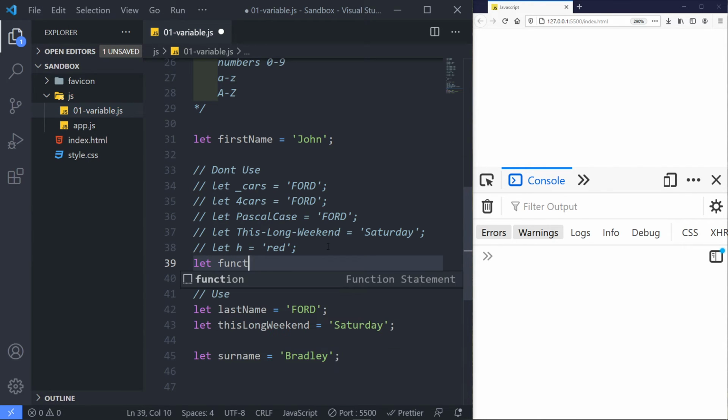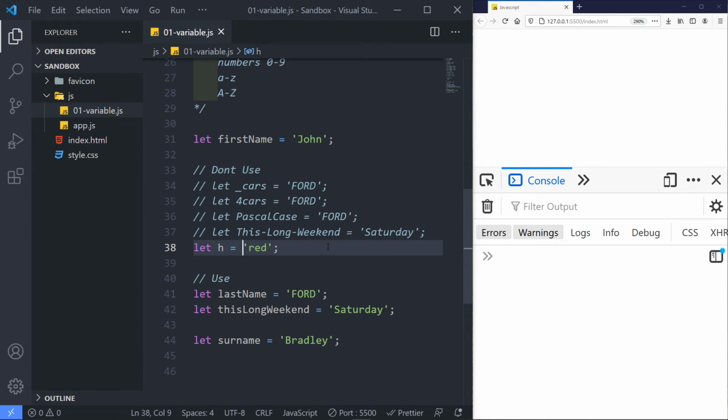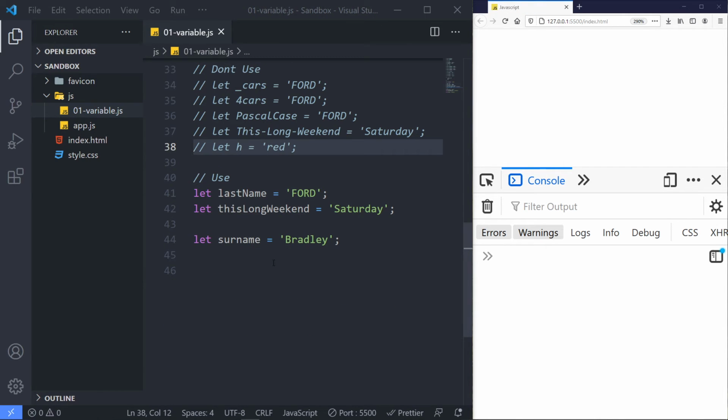Or function, that also won't work. My IDE immediately gives me an error. Or for, all those kinds of things will create errors. So rather use descriptive names and not reserved names. Okay, quite easy. All right, let's continue because I'm hammering this point too much.